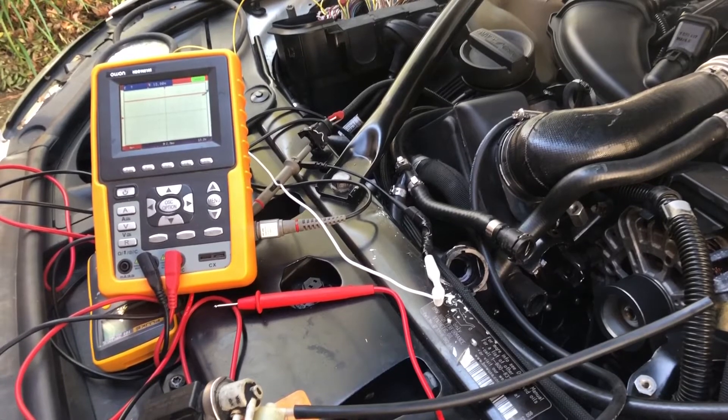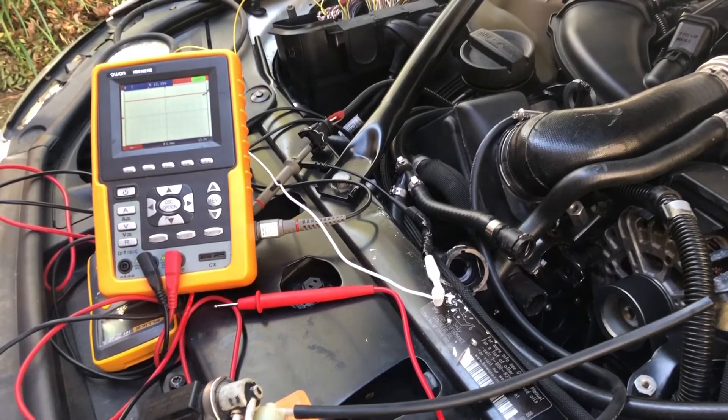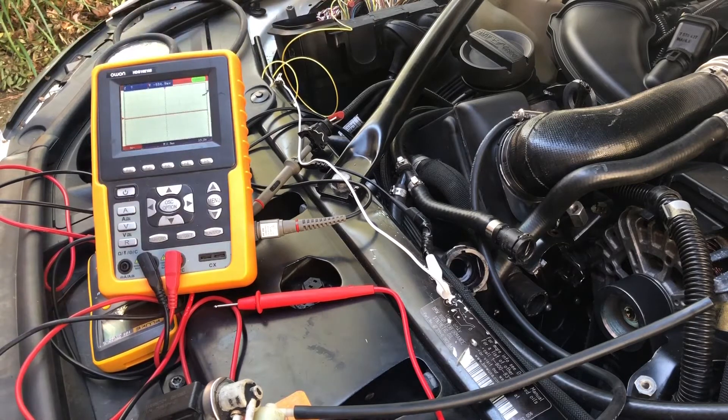That's why it's not controlling the solenoid valve. The problem is in the DME, and even if you replace the solenoid, it's not going to help because the solenoid will not open — it won't do anything at all, keeping the wastegate closed. Unfortunately, that's the problem. Bank 1 works, bank 2 doesn't, and even replacing the solenoid doesn't help.